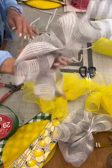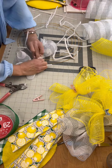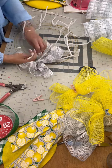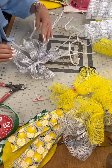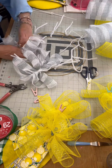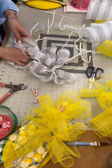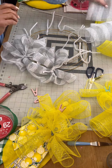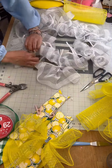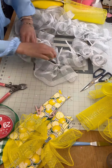Once you're done with that, you can start inserting the mesh, and I chose to put the stripe one on the bottom, on the two bottom rings. So you attach it, you make sure that you push that mesh all the way down to the ring and twist it twice. And once you have placed it onto the pipe cleaner, then you fluff it out the way you see me do. And you're going to continue that all the way around. There are 6 of each color.